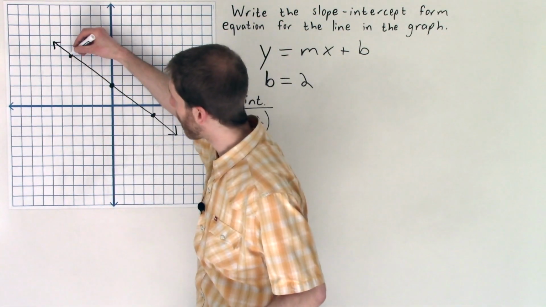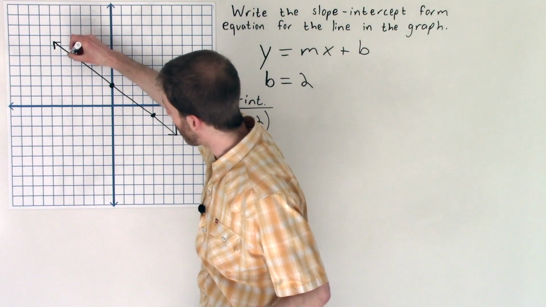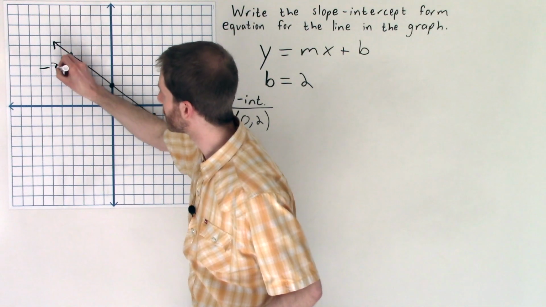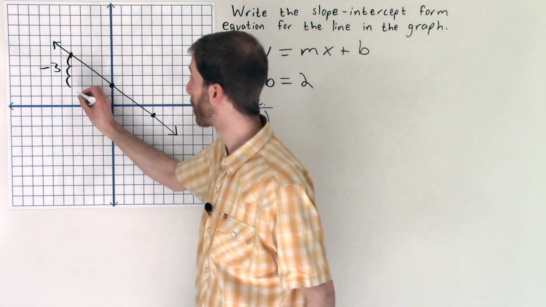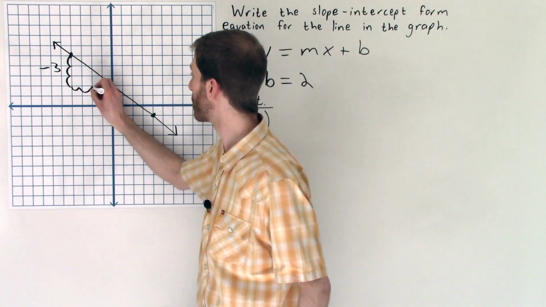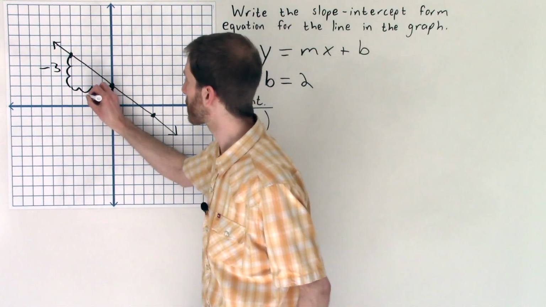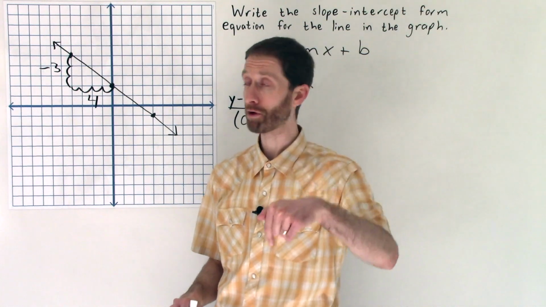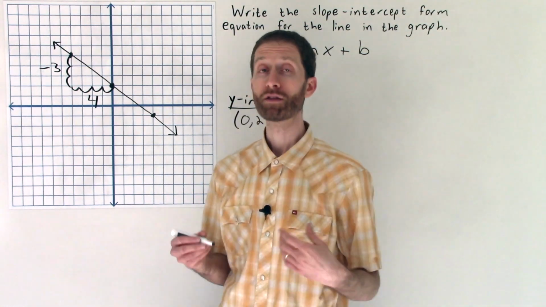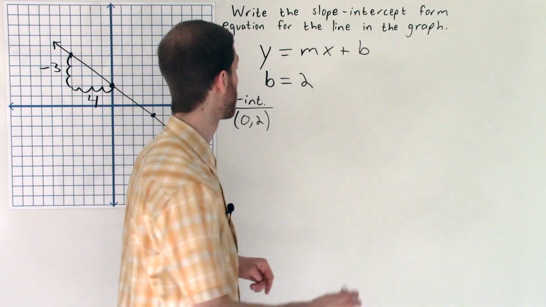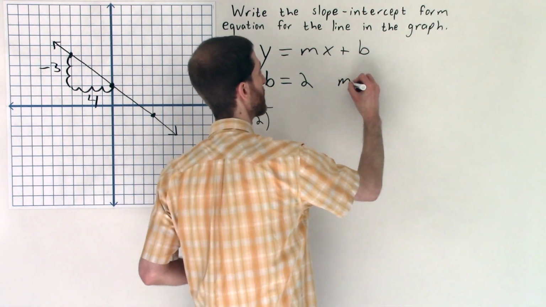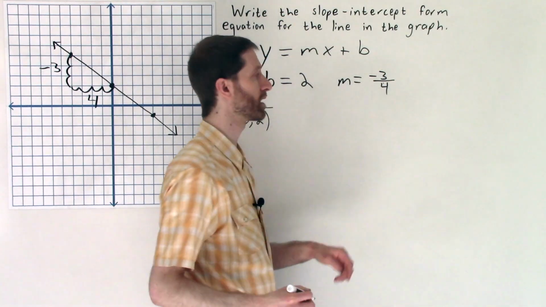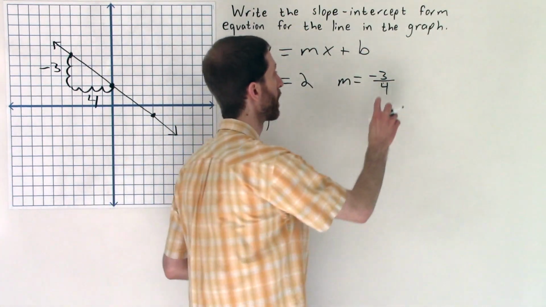So we go down, here I'll count it out, 1, 2, 3. So that's down 3, so that's negative 3. And then from this point we go over 1, 2, 3, 4. So that's to the right 4. So our rise is going down 3 and our run is going right 4. Therefore our slope of down 3 over 4 is not so bad. M, or slope, is down 3, right 4, or rise negative 3 over a run of 4.